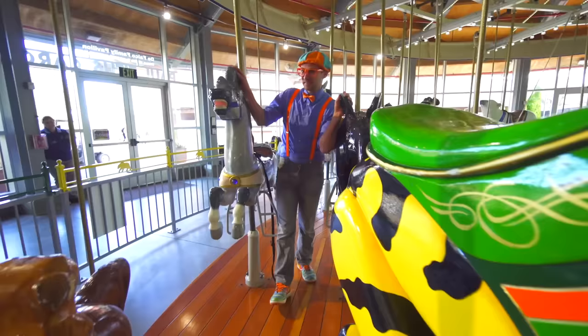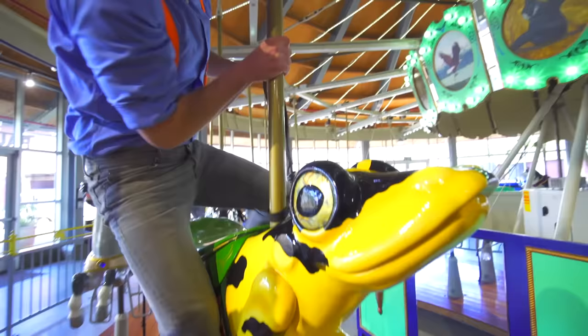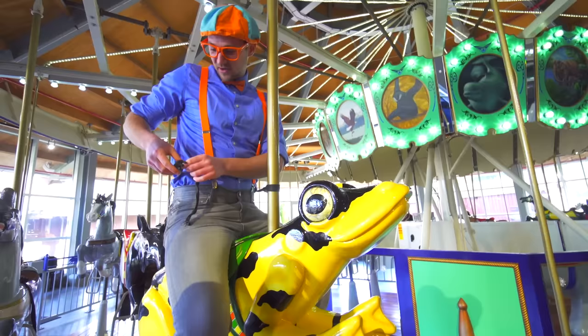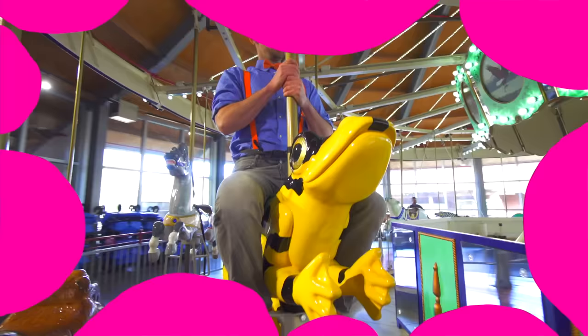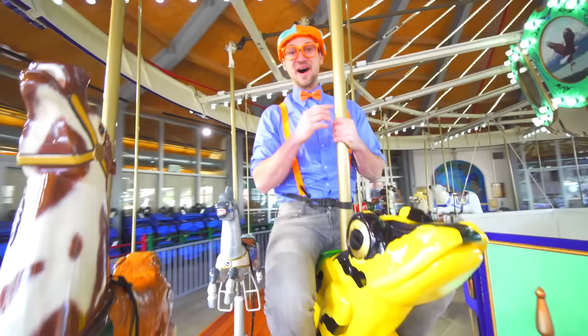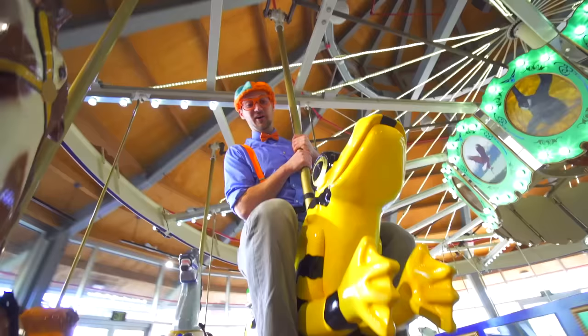So much fun. Okay, this animal, is a poison dart frog. And I am going to ride this animal. Gotta buckle up first. And once I'm all buckled up, gotta loosen that up a little bit. Oh, all right, I am ready to ride. Here we go. See, we spin around and around, as well as go up and down. Whoa! Hey, horsey! Whoa! Look! This poison dart frog is the color yellow.